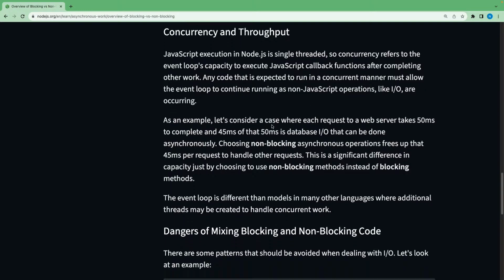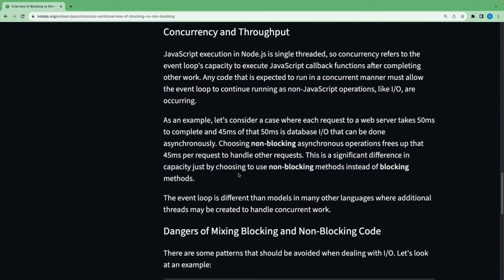As an example, consider a case where each request to a web server takes 50 milliseconds to complete, and 45 milliseconds of that is database input-output that can be done asynchronously. Choosing non-blocking asynchronous operations frees up that 45 milliseconds per request to handle other requests. This is a significant difference in capacity just by choosing to use non-blocking methods instead of blocking methods.